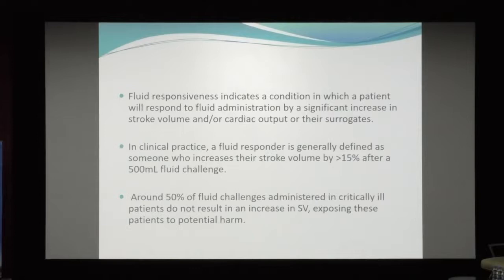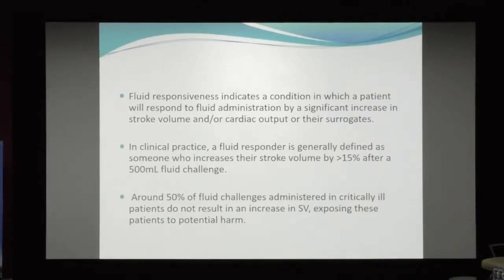Unfortunately, if you give 10 fluid challenges in a day or over a period of time, only 50% of the time those patients are responsive. The remaining 50% they are not responsive. We think the patient is responsive and it will be helpful. No. So before giving any fluid challenge or fluid, you need to calculate a lot of things. You need to assess, especially not in a resuscitative or shock phase, but in the later phase. That I'll come to next.